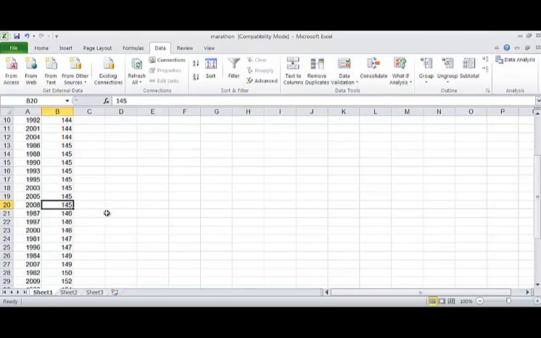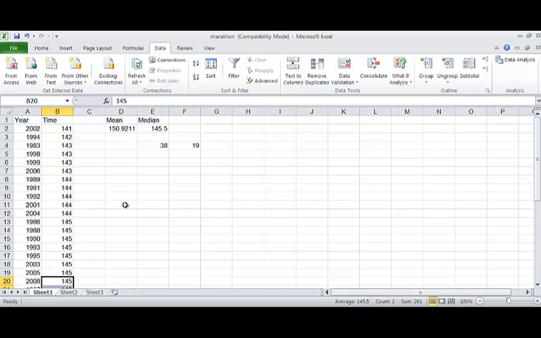So here is the 19th data point coming from the lower side, and then 146 would be the 19th data point coming from the upper side. So we need to split the difference here, because our actual data point is between these two.